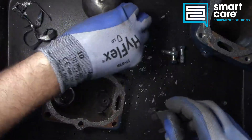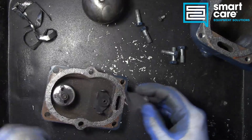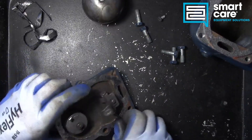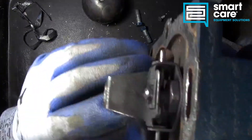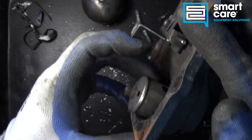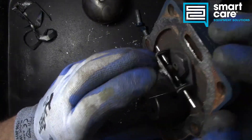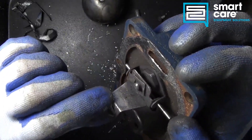Looking at the way that linkage was set up: we had the little seat, the linkage arm, and the little seat on this end. With the float down we'd be sealed — no flow. As the water level rose inside the chamber the float would lift and we'd start to get flow through into our passage. It would let that steam pressure push that water through until the level came back down enough for the float to drop.